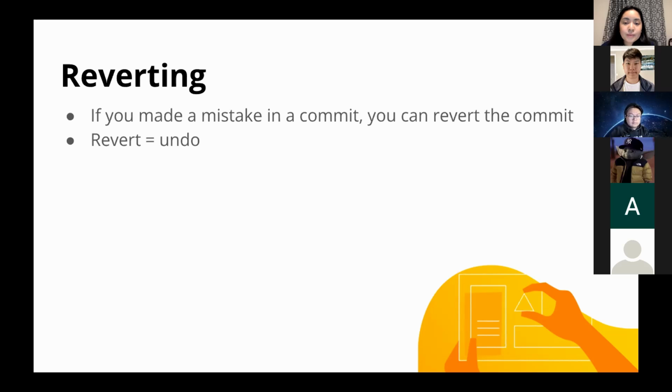Because one of the issues that new developers have with GitHub usually is that they'll commit something and then it'll mess up everything on their branch, and then they'll be like, oh no, now I have to make a new branch, right? But you don't actually have to do that. You just have to revert the change. So that's something that I've used personally when I've made mistakes, and you usually should not use it because it can get messy, especially because you're trying to go back to an earlier state before you made any change. But there is that functionality if you do need it.